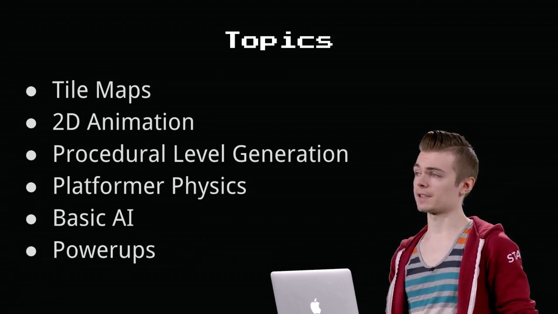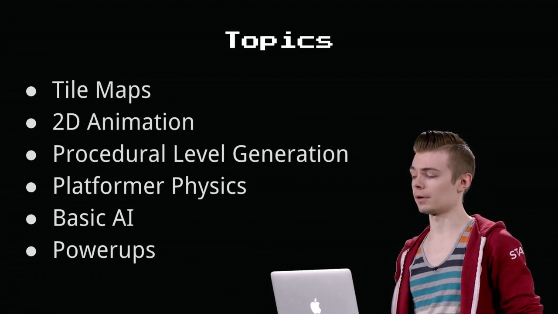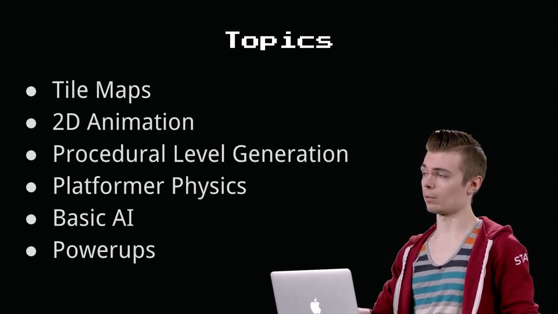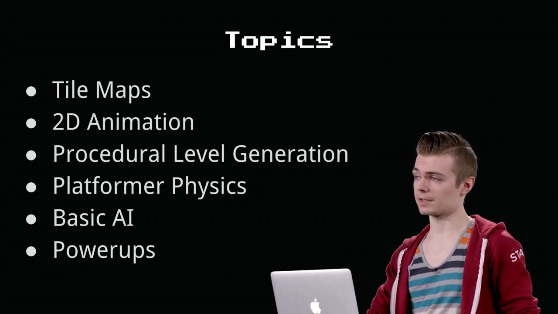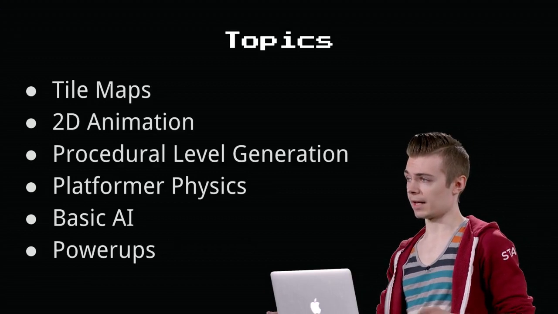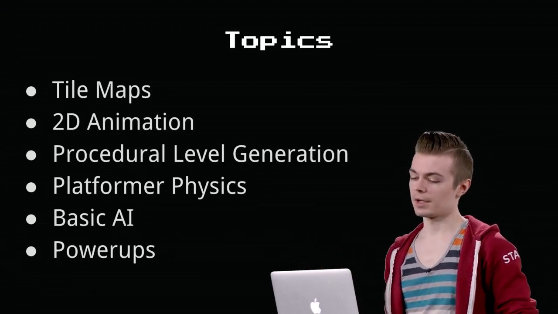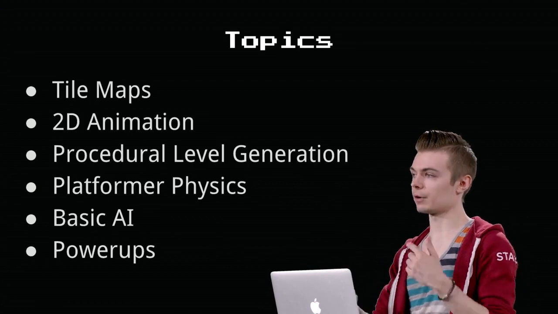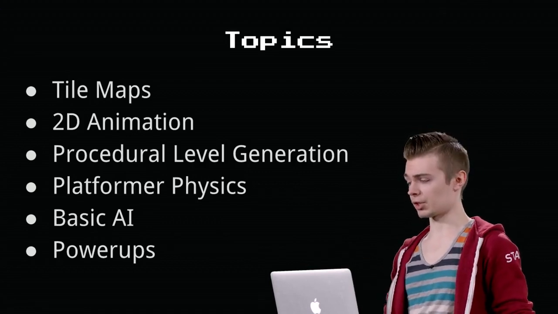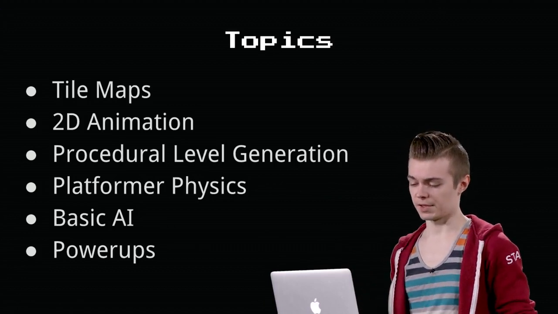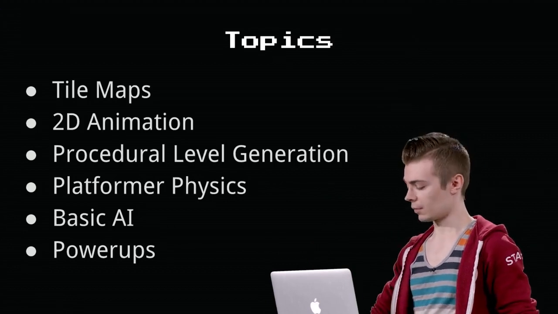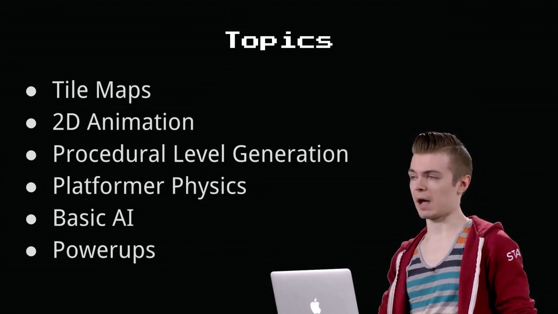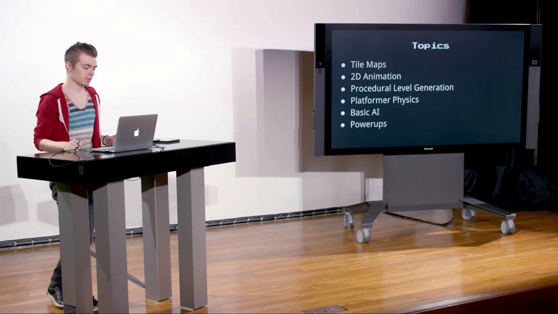We'll cover the basics of platformer physics. Because we're using a 2D table of tiles, each with an x, y hard coded in the world space, all we have to do is take Mario's x, y and divide by the tile size to get what tile that is in our array. This makes collision detection easy — just a simple mathematical operation. We'll also have a snail in our game that walks around and goes after the player as a basic intro to AI, plus power-ups and game objects.